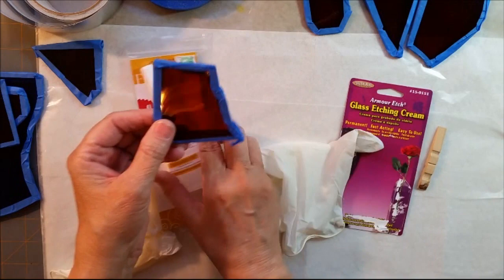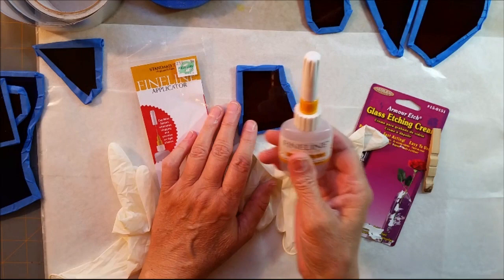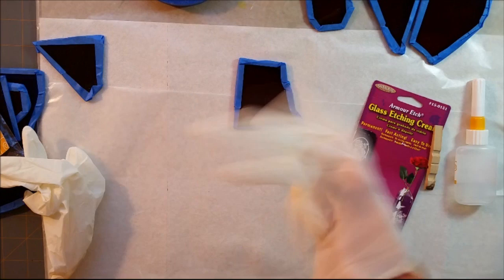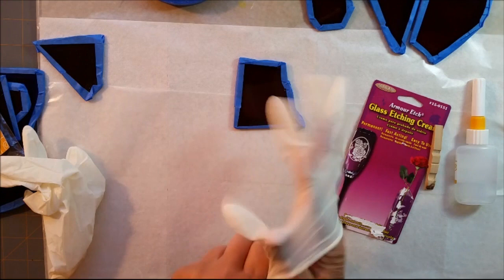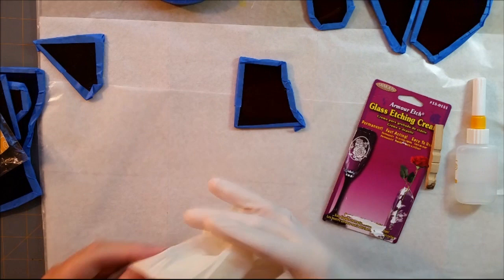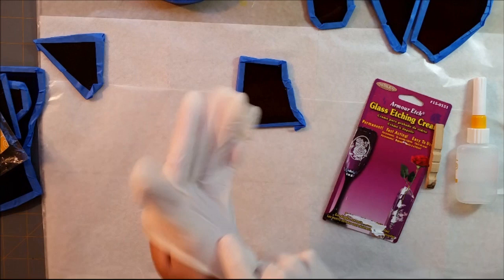They usually advise to use a stencil on these. But since these are scrap pieces, and I want to use my fineliner, I am not going to use a stencil. I'm going to freehand my etching on these glass pieces and see how it works. Now, why am I doing this? Am I planning on using these for anything specific? No. I am doing this merely as an experiment. Mostly to see if I can etch on this stained glass. I know that I can etch on pure glass. But if I can etch on stained glass, that would be nice too. And these are just odd pieces. They might make nice little window charms. I am not sure I would use them for a journal charm because glass is fragile and breakable.